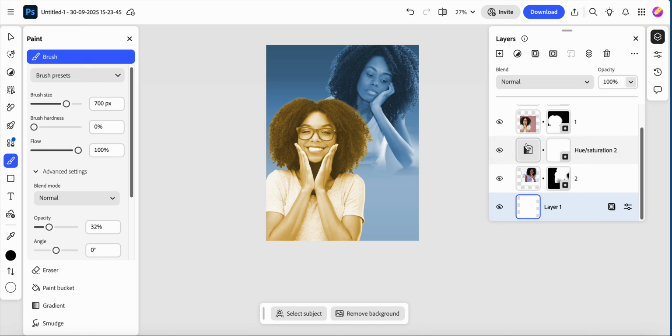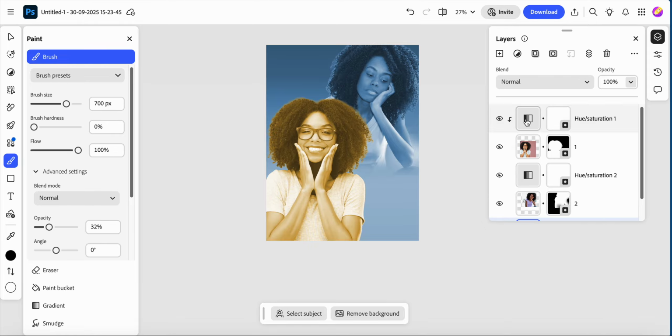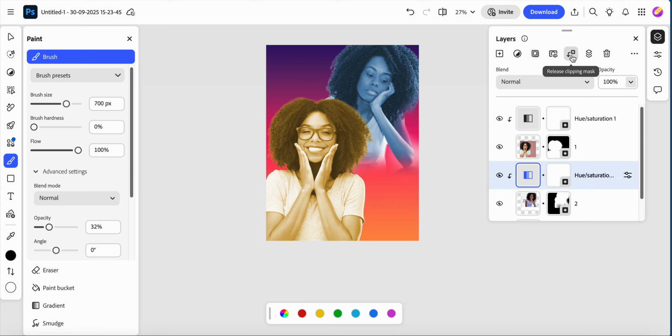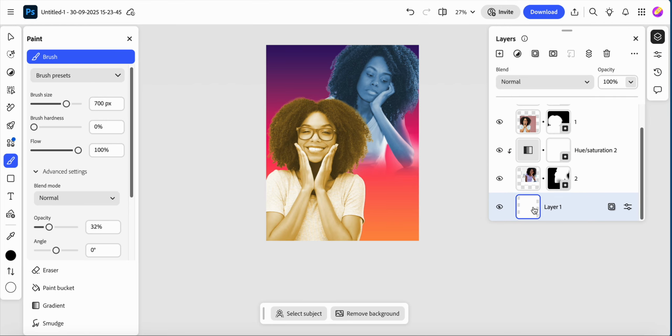We put a blue hue saturation and it is affecting everything underneath. So just like we clipped the yellow hue saturation layer to the happy, we need to click on our blue hue and saturation layer and click on clip. And as soon as we do that, that color layer down here reveals itself.